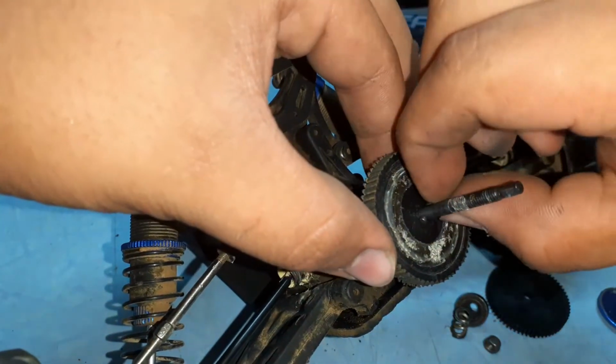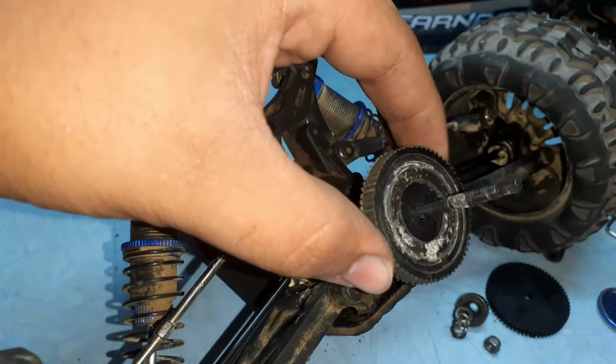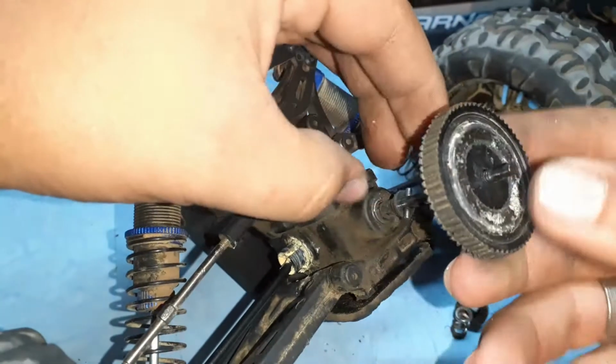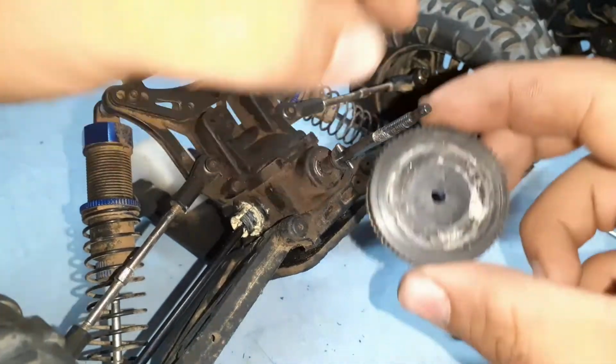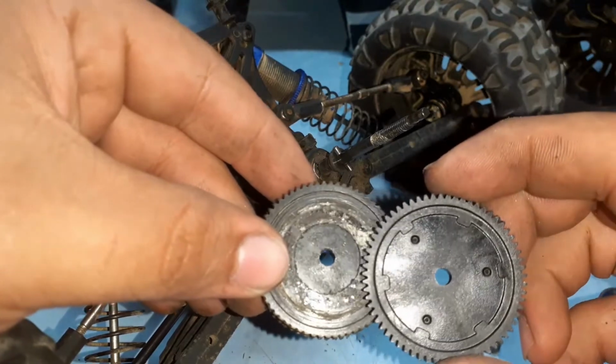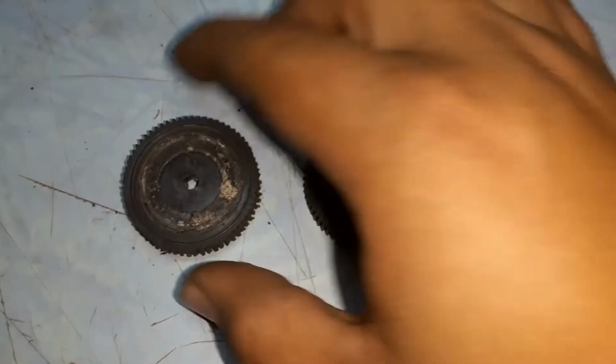Next I can remove the drive pin, and now the gear should come out. As you can see, there it is. This is so eaten up, I mean this is how it should look like. There it is, guys. So let's go ahead and start assembling the new gear.